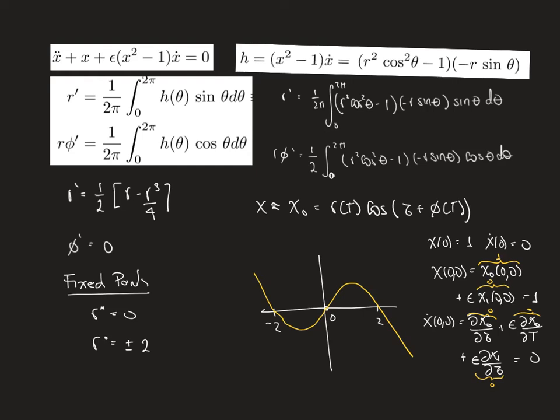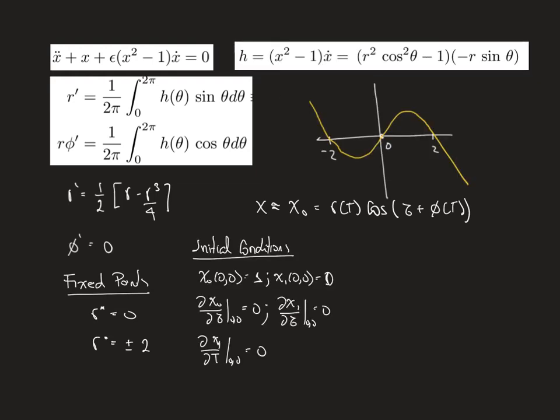However, one differential equation is already solved. It's basically just a constant. And the other one is this one here. But just have in mind that we have the initial conditions on the variables x0 and the derivative, but we need the initial conditions in terms of r and phi. So we need a last transformation. So we need this transformation. So let's focus right now just on these ones.